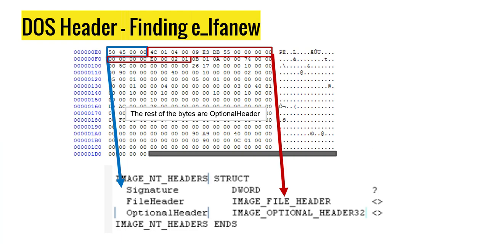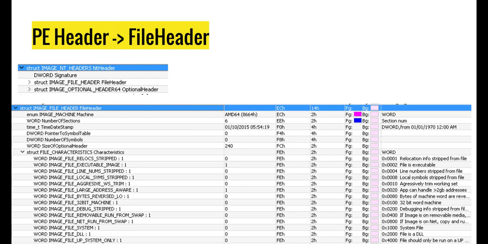So here we have the PE signature, and then we have the file header, and then we have our optional header. And so here we have the file header. We can see things such as the architecture type, the number of sections, the time date stamp, the characteristics, whether or not it's an EXE file or a DLL.